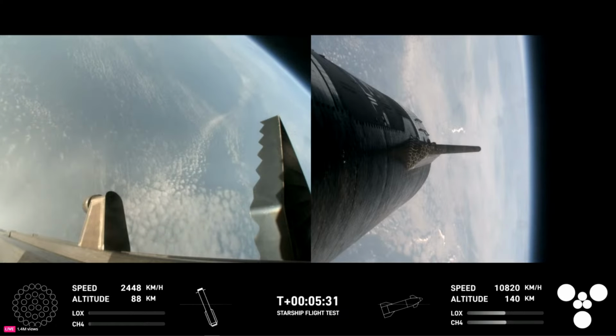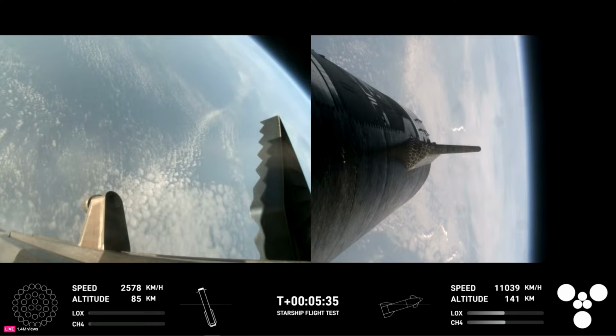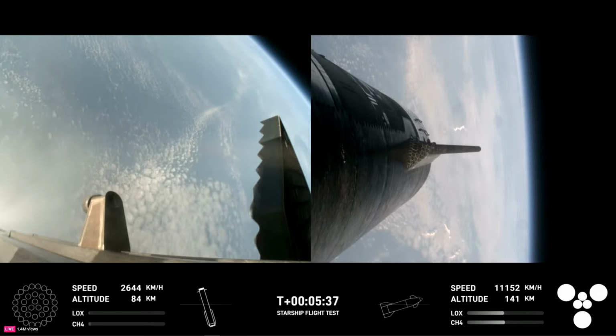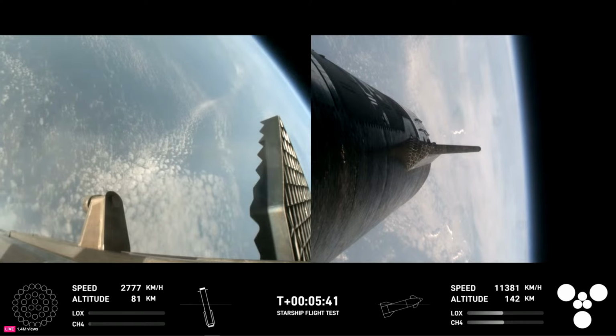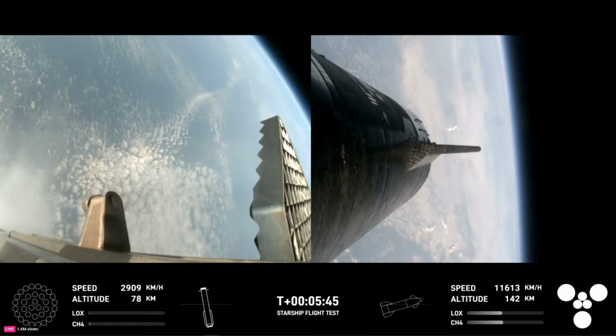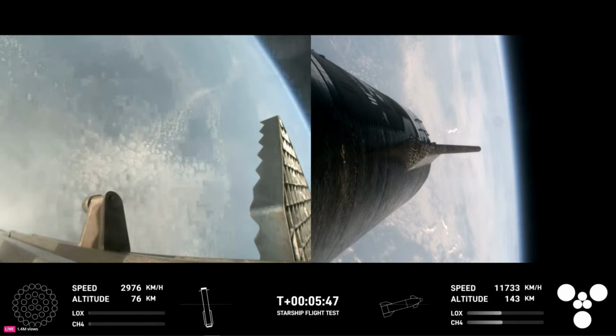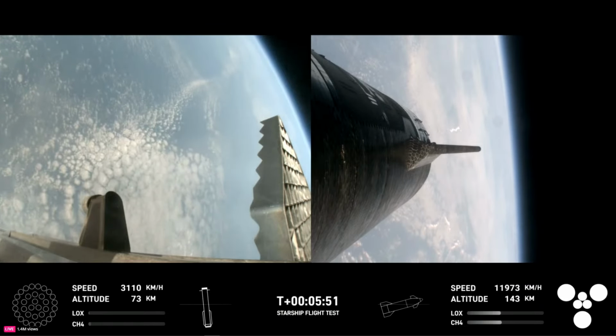It has indeed, Sarah, which maybe means that the weight is affecting the center of gravity. That are lit, as we can see on your screen. There's too much mass too far up on the top after separation, and it's affecting, and then they might not have enough control authority to offset it, so they need to expend that.